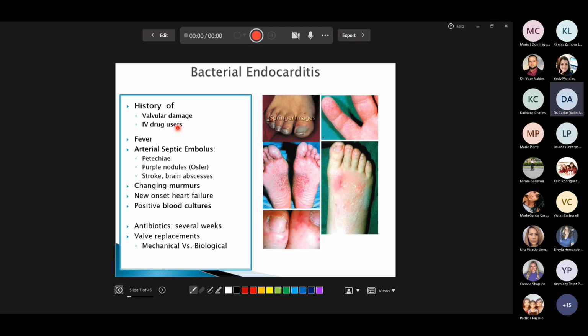You know that those people have murmurs, have a structural alteration in the heart, a damaged valve, etc. When they go to the dentist, when they are going to have surgery, a biopsy, a curettage, an endoscopy, they receive prophylaxis, preventive doses of antibiotics, to prevent the development of infections inside the heart, to prevent the development of bacterial endocarditis.